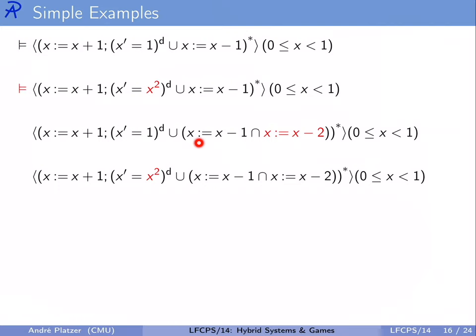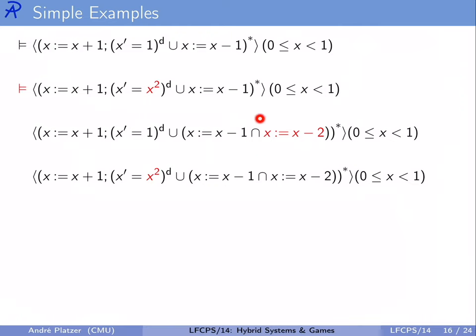Demon can now play 1, so the value is 1, which isn't quite a winning state just yet, and so Angel will have to do this again and will again want to decrease, but now Demon decides on decreasing it by 2, so the value is minus 1. That's bad. Angel will want to repeat this, and then she wants to play the left-hand side, and if she repeats it, she will increase the value from minus 1 to 0, but then Demon gets asked and can increase the value again to 10, for example. So we're back to where we started.